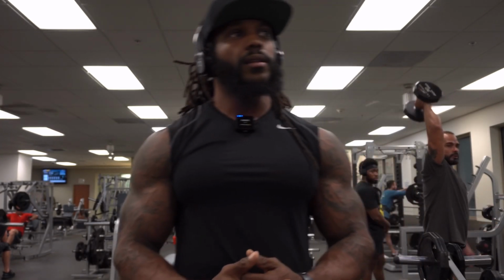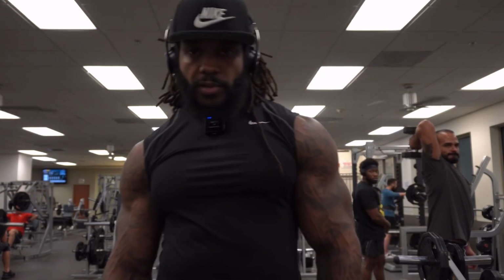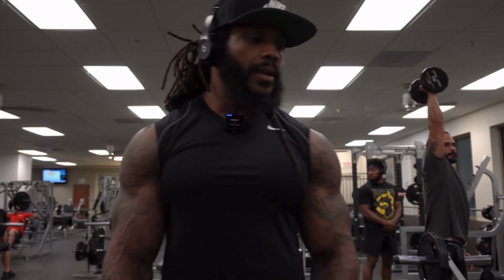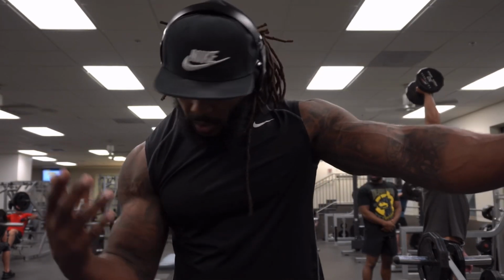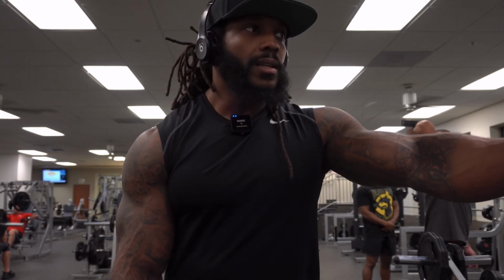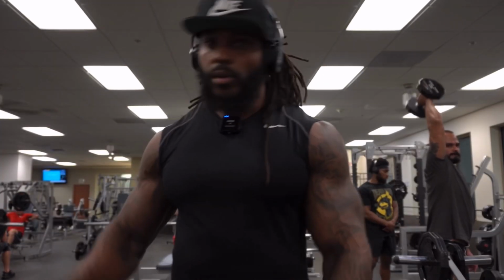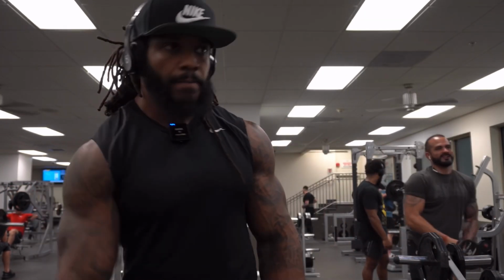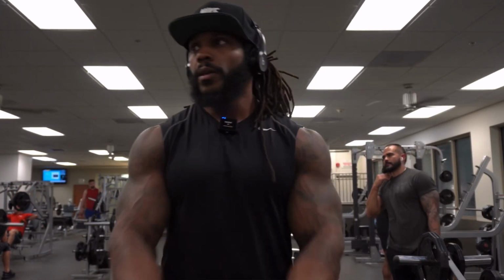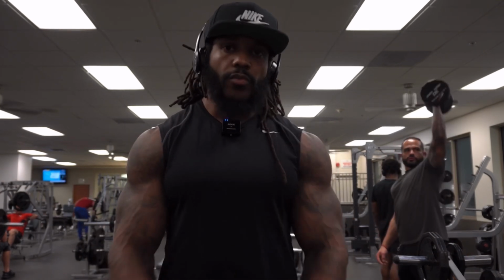To contract, and then the amount of time it takes you to get back down to the starting position from the negative, that's all stuff we could talk about later. I'm just focusing on what Frankie requested, which is just a bicep workout that's gonna get the arms bigger. Now notice how I'm not going all around the gym and doing all these other different things. I'm literally just doing one movement, but doing it 12 times, all right? And there's a reason for that.